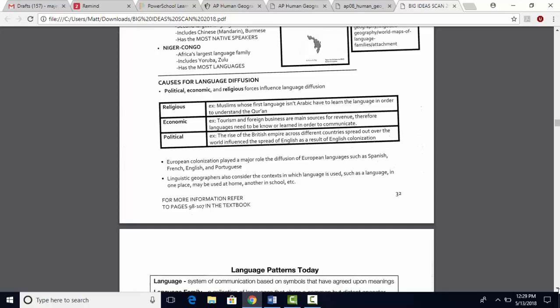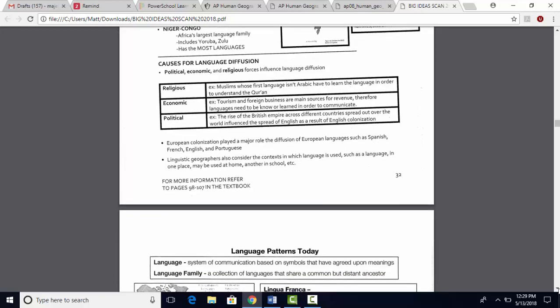So anyways, linguistic geographers aren't just focused on language itself and learning the language. They like to learn the context, the history beyond it, what it is used for, and they like to study the different types of how language is used. For instance, is there a certain language dialect that's spoken in a particular area? Does the language sound the same everywhere, or is it regionalized? Is there a different sort of language that's used at home versus an academic form that's used in school? So all of these are something that a linguistic geographer would be studying.